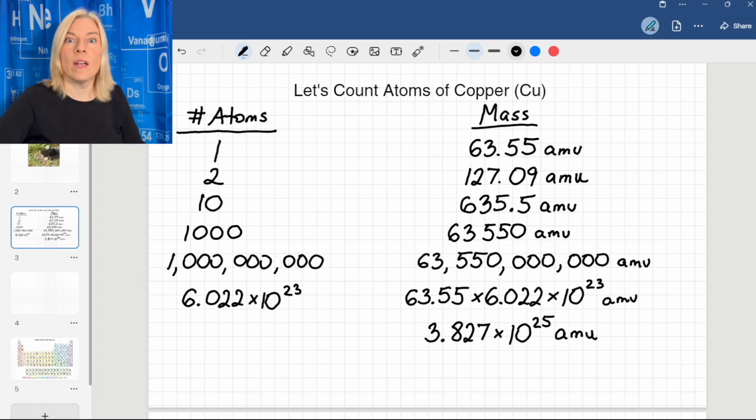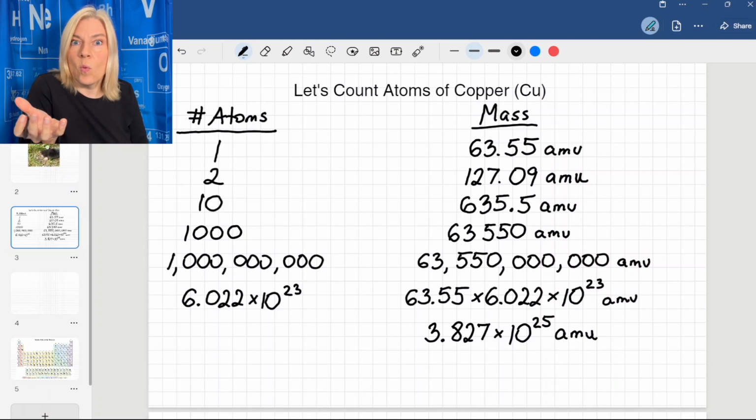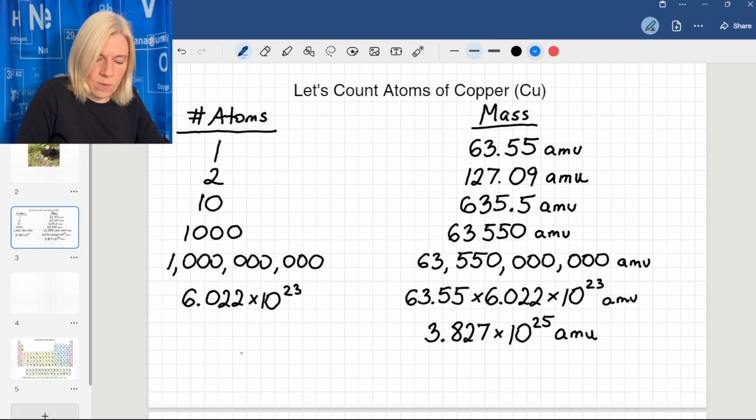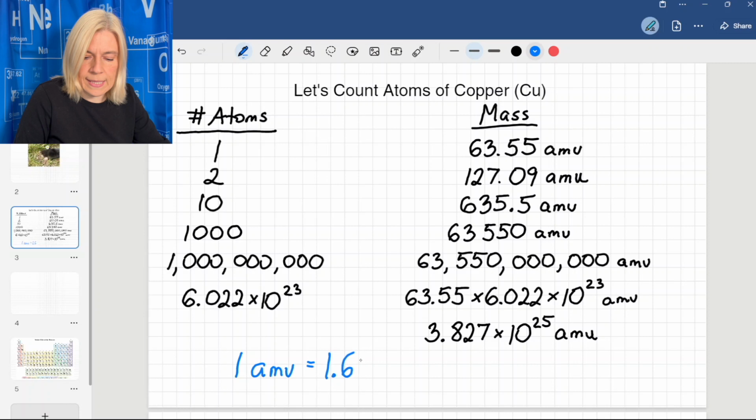And you say, okay, that's a very, very big number, but how much is this? If I hold this amount in my hand, will I feel it? Will I be able to hold it in my hand? Will I need 2 people? Will I need a whole group of people? Will it be as much as a car? Or maybe something very small? Well, we need a conversion factor. So one conversion factor that I'm going to give you today is that 1 AMU equals 1.66 times 10 to the negative 24th gram.